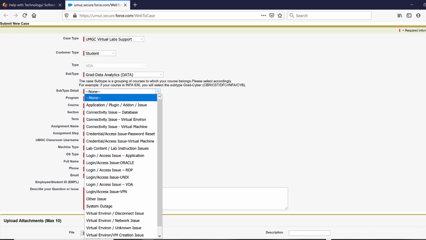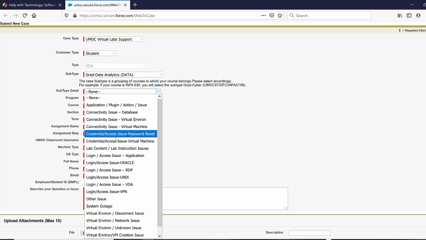For the subtype details, you may choose an option which is closest to your issue. For example, if you have an issue with access to IBM Cloud or Watson, you may pick one of these, like the login issue or access issue, or the connectivity issue.